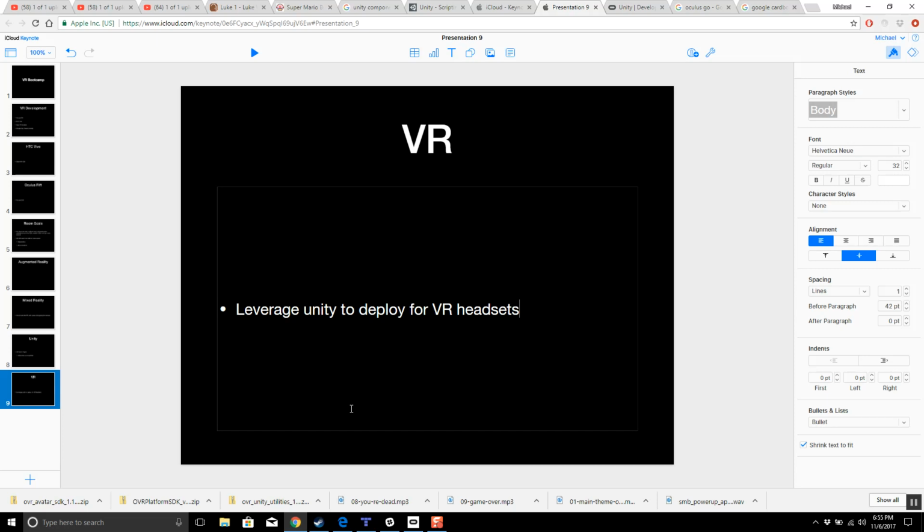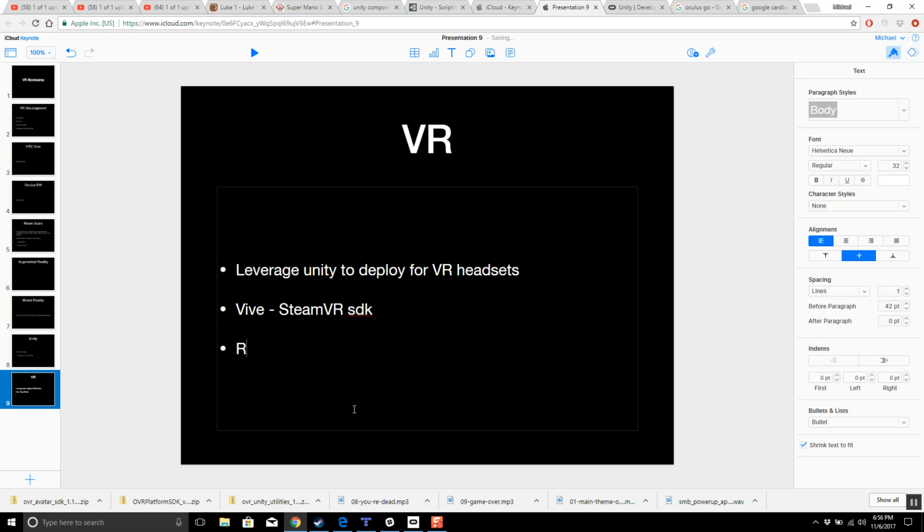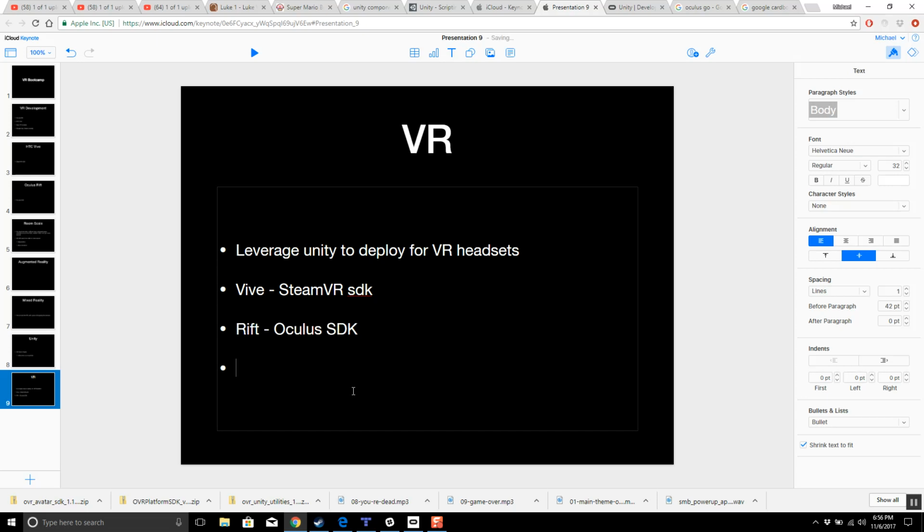Well, if we go this route, we can say we're going to develop for the Vive using the Steam VR SDK. We're going to develop for the Rift using the Oculus SDK. We're going to develop for the Gear VR also using the Oculus SDK, but it's actually a different SDK for the Gear.